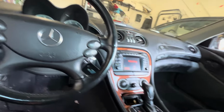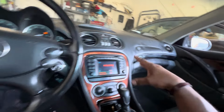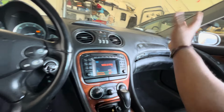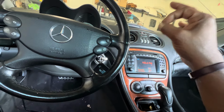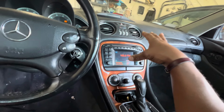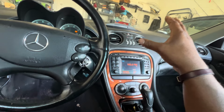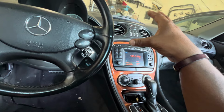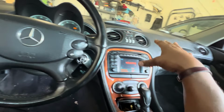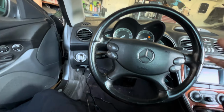Now, I'm not willing to do that because I'm not willing to take responsibility if that thing gives issues in the future. I did it so that it holds up, so that it doesn't require tape, right? I'll try to remove that spray paint off of there. But I have to be careful because this is not my car, and I do not take on other people's projects to this extent without full disclosure and agreement, and also signing something indicating that you gave me this vehicle in this condition, with the hopes that I'm able to fix and repair certain things to a certain expectation. That was not done prior to. So I'm only doing what I want to do. And it's just what it is, man.